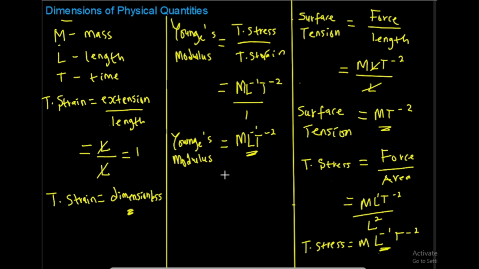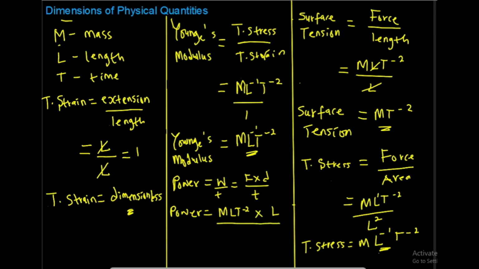All right. So next, let's take the dimension for power. You can solve the dimension of power using two equations. Power is equal to work done over time, and work we know to be force times distance. You can say force times distance over time. So for the dimension for power, we can actually use force. We've calculated the dimension to be M L T raised to power minus 2, times distance, which is a form of length, L, divided by time, its dimension is T.